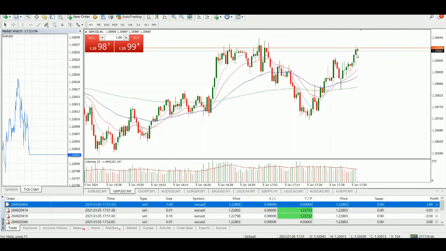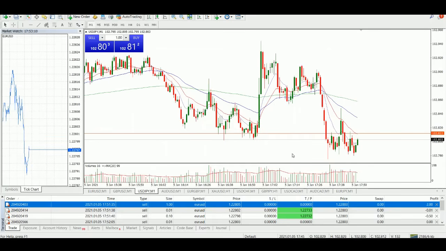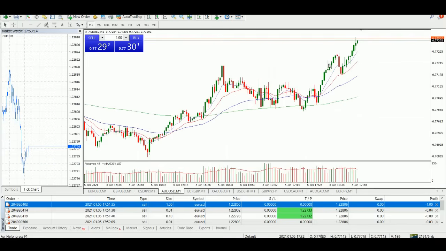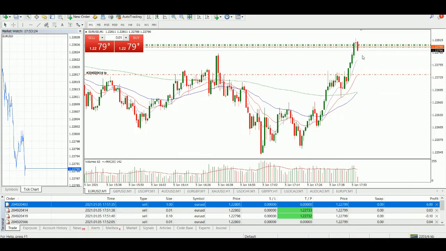Okay, GBP dollar also is continuing this uptrend. USD yen, unable to continue this downtrend. USD yen is facing lots of problems, and AUD dollar is going up. I told you from there, when price was even there, USD dollar is doing great. USD dollar is going in a very tough uptrend. That's what I was talking about. Euro dollar, that's it. That's what I'm talking about on euro dollar.